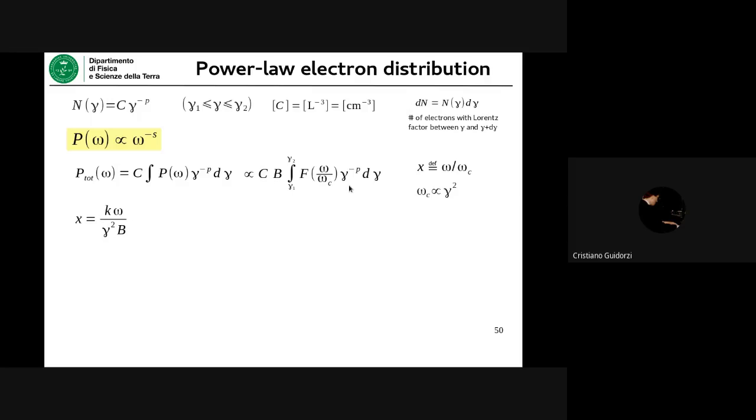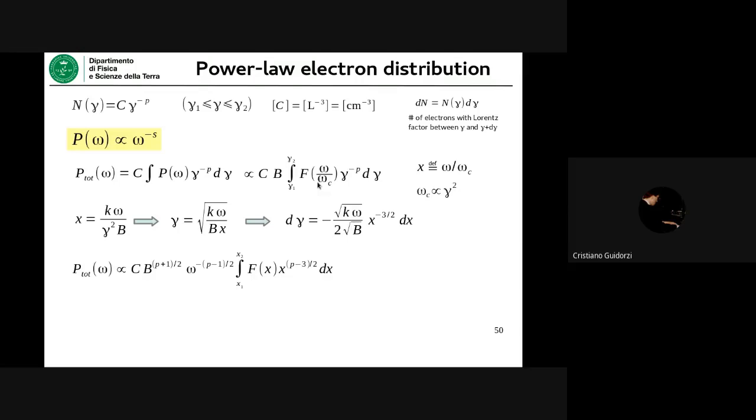Now, it's just a matter of working out. You are calculating this integral, changing variable, moving from gamma to x. Very, very simple things, just an exercise for kids. So if you invert, gamma is the square root of x, and you work out the differential. So you see that you gain x to minus 1/2, so minus 3/2. And well, the rest is just the same, apart from a factor of 2 here. So now let's work out the integral.